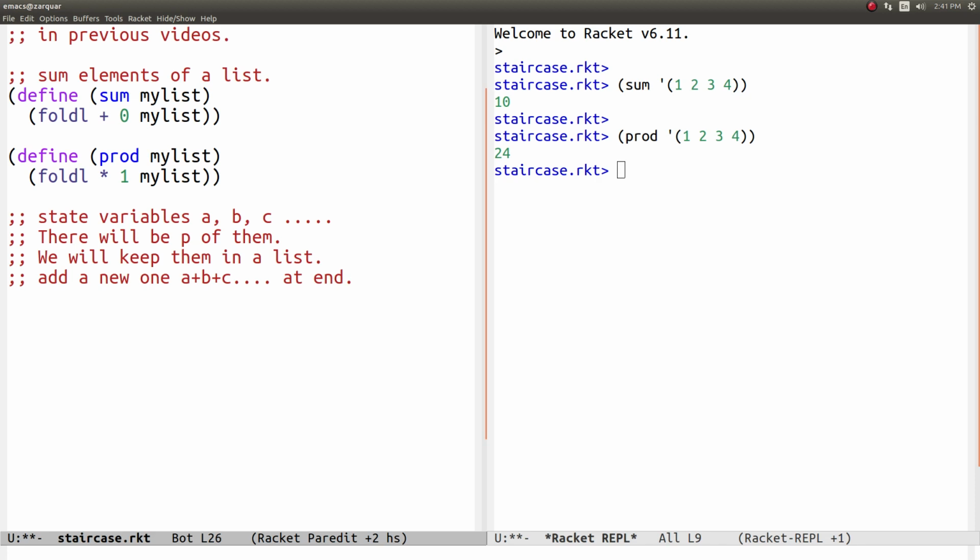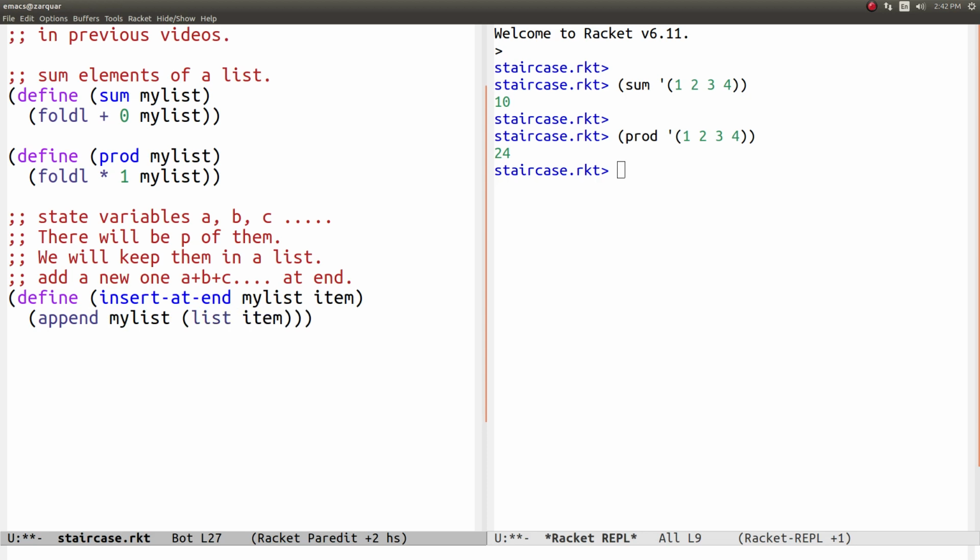And how are we going to do that? Well, I'll just do a really simple thing. Insert at end of list, my list, and some item. How do we do that? Well, I'll use append my list, list item.